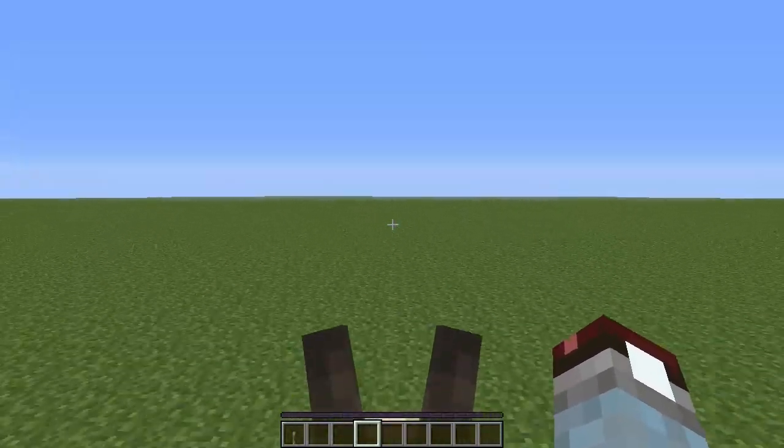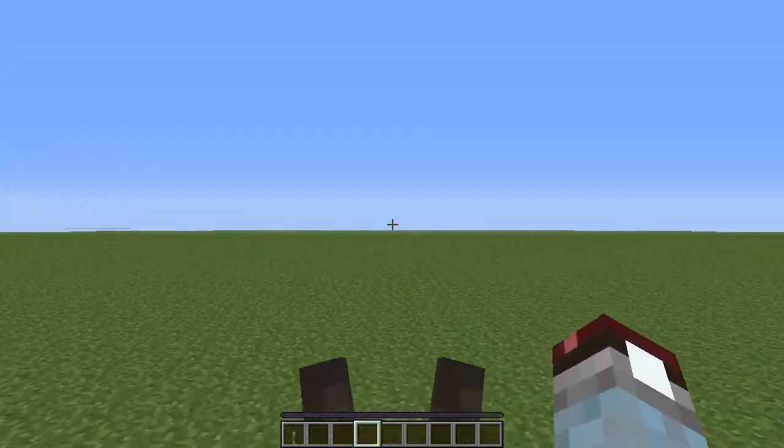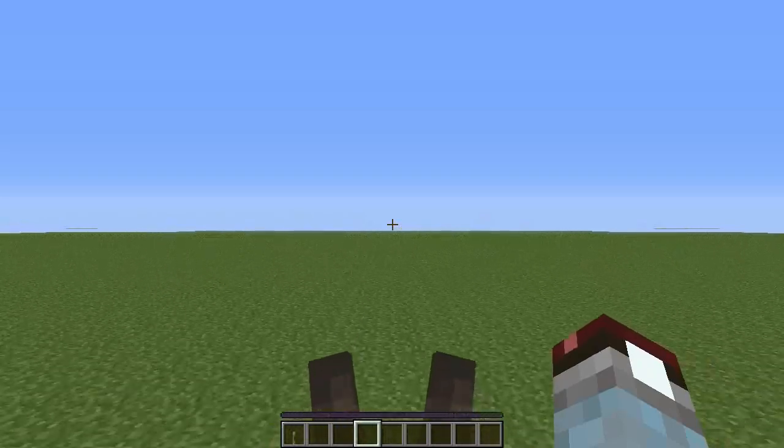So I hope you guys enjoyed this tutorial today. We built a simple horse gate with a display.